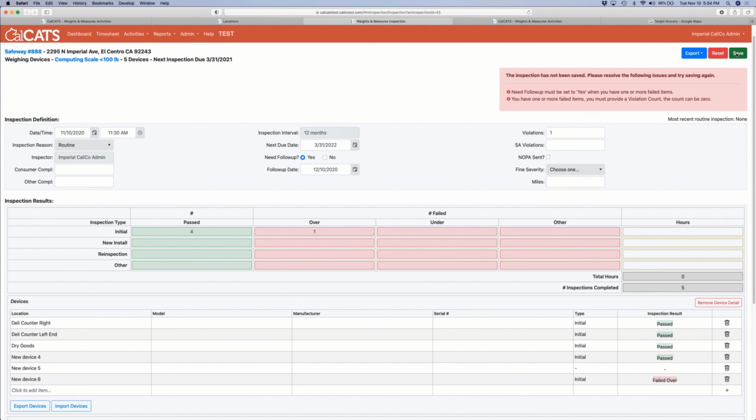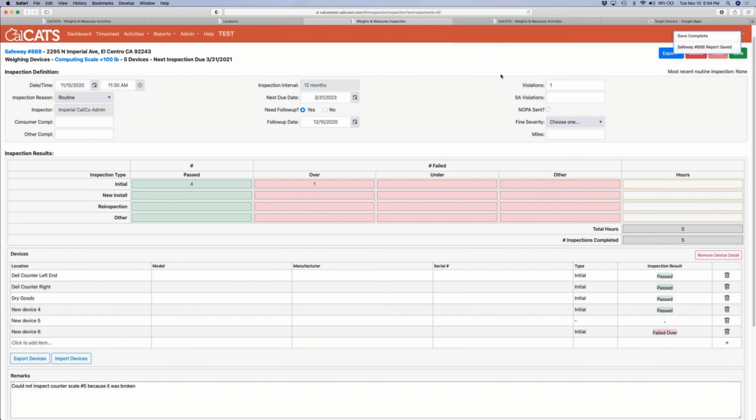Would it be inconvenient for you guys to make that follow-up date, like, I just want to automate it to 30 days? Can it be like a follow-up 30 days? Because that's how we normally do it. Sometimes it's 10, but. It actually should be. So no, it will not be inconvenient for us. Once you click on need follow-up, each device type has a default follow-up number of days specified for it. So this date should be populating based on that number. It just isn't right now.